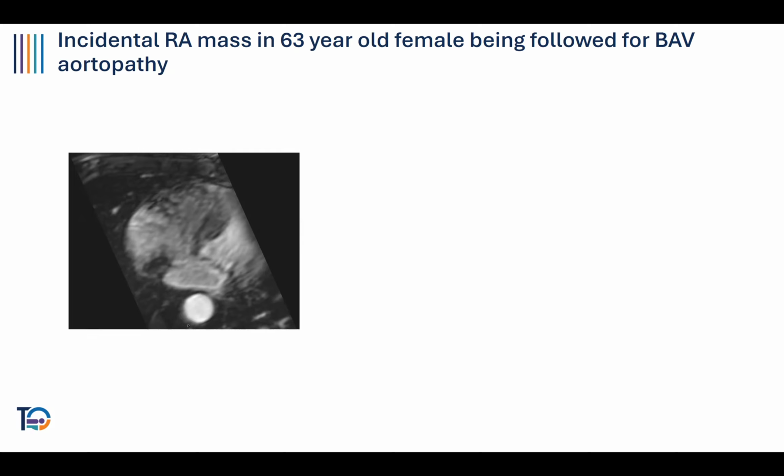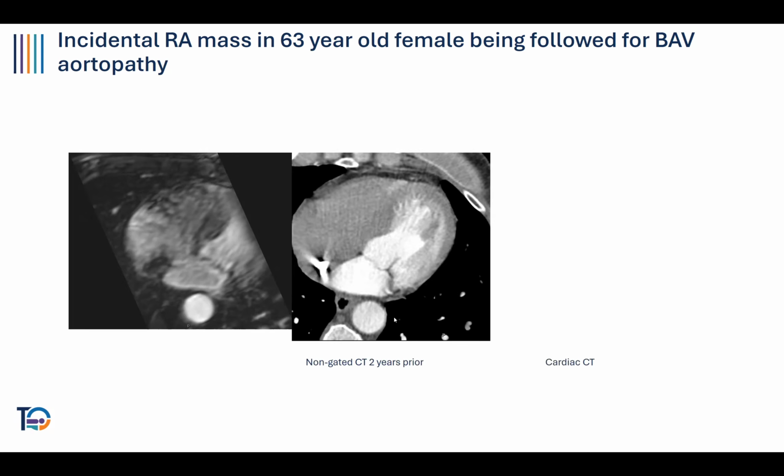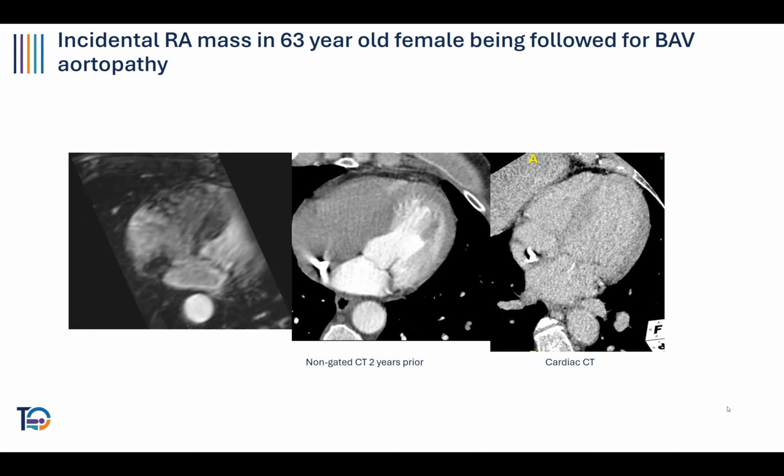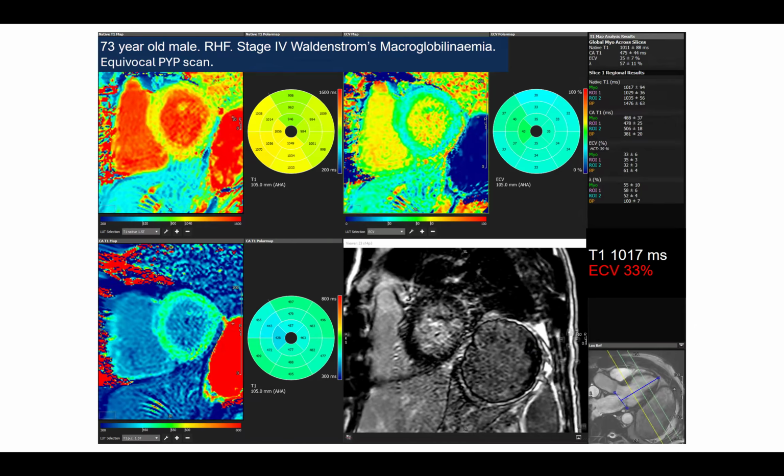We were asked to evaluate this right atrial mass, 63-year-old female, and we only got low signal back from the mass. This is just a reminder to say that on standard CMR sequences as well as tissue mapping, you will struggle to characterize anything that is fully calcified. Here's a non-gated CT we pulled up while we were at the scanner trying to do the cardiac MRI, and we subsequently did a cardiac CT as well, which basically showed that this mass was fully calcified.